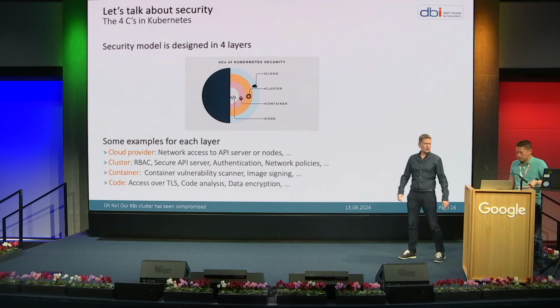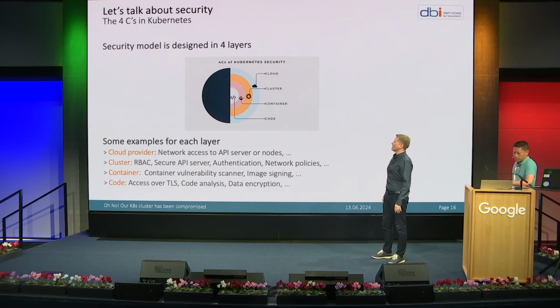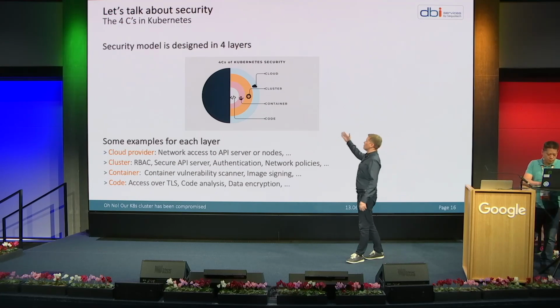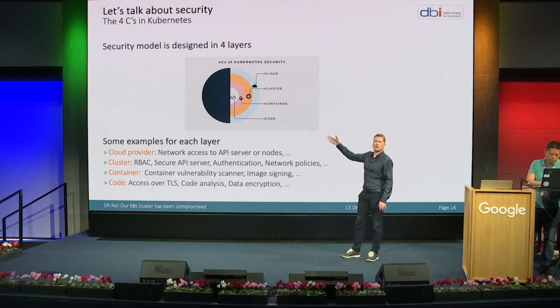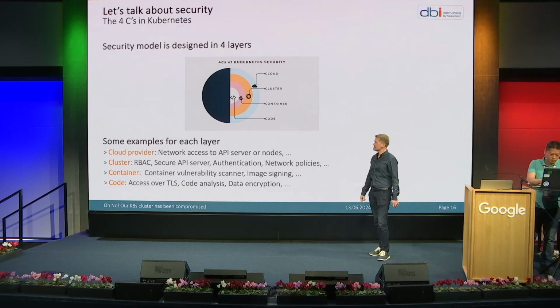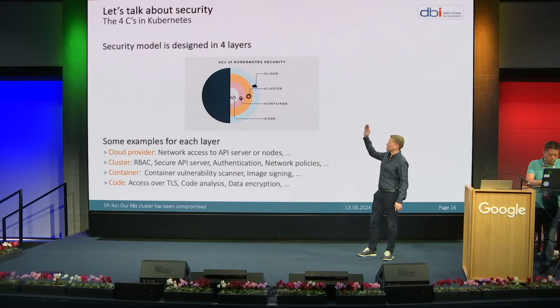So you just got an illustration about these 4 C's. So what could we say about the privilege escalation? Somebody got through the cloud, if it was the cloud in our case. Then he goes into the cluster. He got some token, or he got the system account administrator in our case compromised, and then he was able to schedule some container with some root privilege access, and then he was able to do anything he wanted in our cluster. So he goes through all the layers.